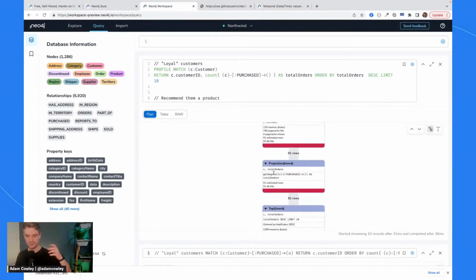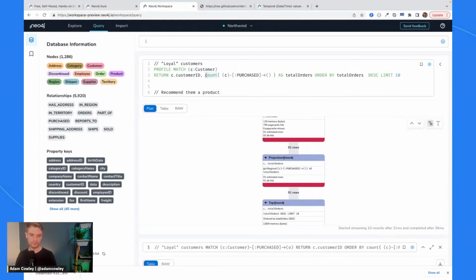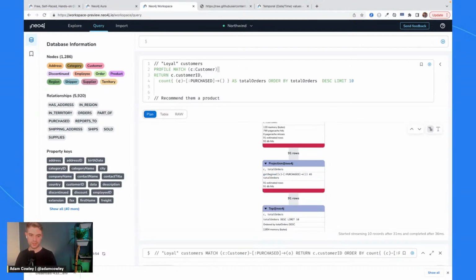What we're doing is we're using get degree. So as part of the statistics of every node, there is a degree count of every incoming and outgoing relationship to and from it. So this is accessing a single value rather than actually having to expand anything. So that's quite a nice little touch there.